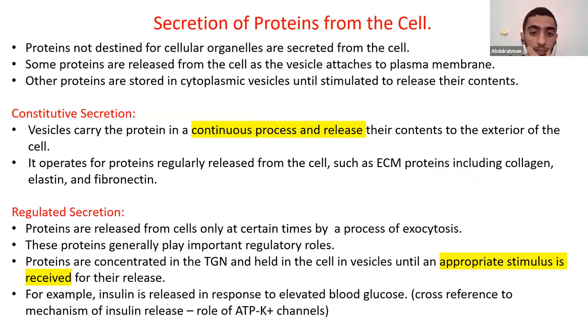I'm gonna go over the last slide. Okay, so now this last slide, basically it's a simple slide. All you need to know is highlighted. The constitutive secretion, there's two types of secretions, constitutive and regulated secretion. The difference between them is that constitutive secretion, like, you know, it's constant. It's always gonna be made. The protein is made and it's gonna be released outside the cell. It's made and it's released outside the cell.